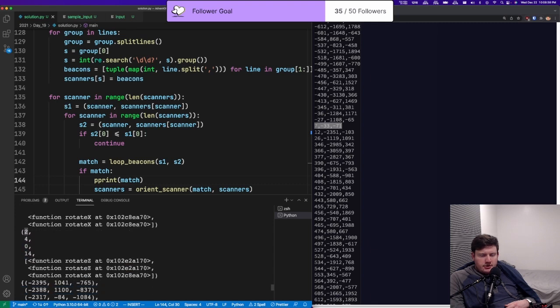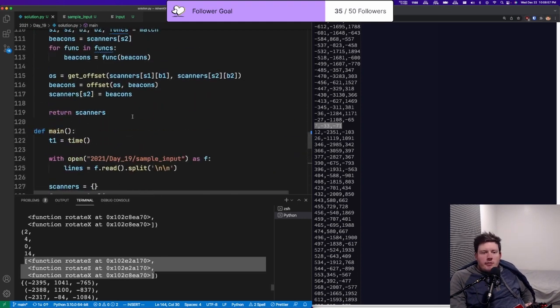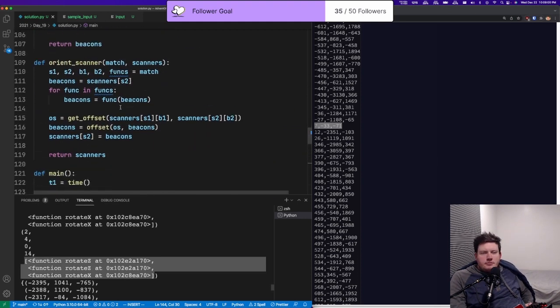So I'm looking at 2. And we're performing these rotations. Okay, so beacons equals scanners plus 2.